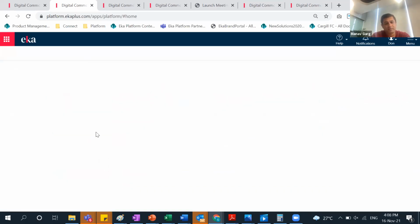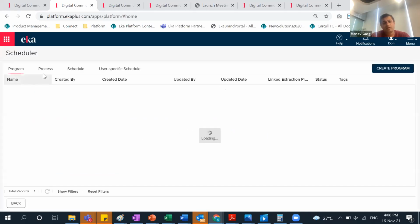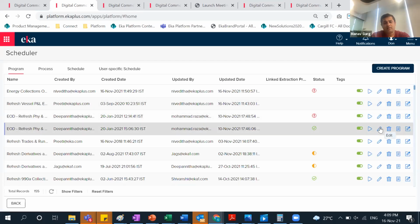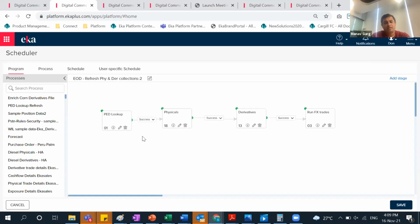So Gaurav, if you go to setup and click on the scheduler, you will see here you can actually configure your own process. If you go to any process and edit, you will understand that's how a user can create a process and edit what comes first, what comes second, and how the process runs. And that's how we run the nested workflows, where data comes in and it goes to multiple flows level. There is a criteria for drag and drop. What happens when something fails? What happens when something succeeds? So this is how the core part of the process automation engine works.